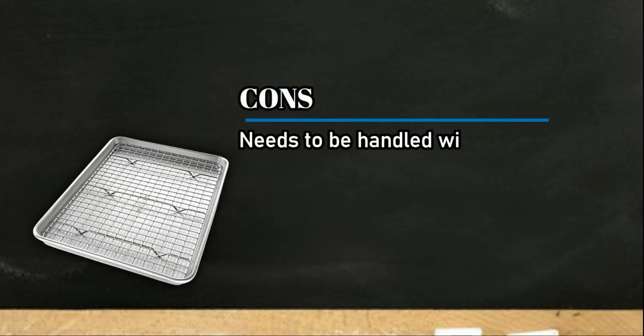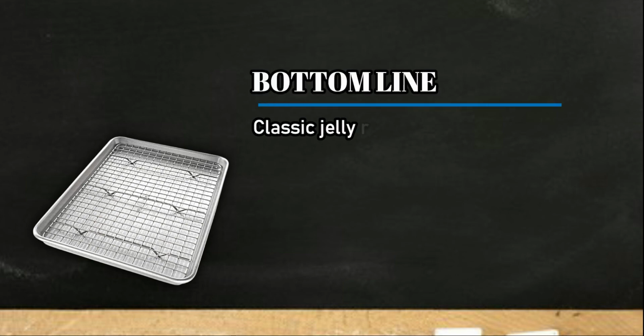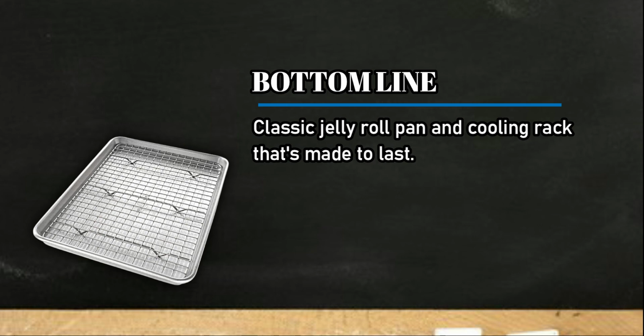Cons: needs to be handled with TLC, since the non-stick coating seems delicate. Bottom line: classic jelly roll pan and cooling rack that's made to last.